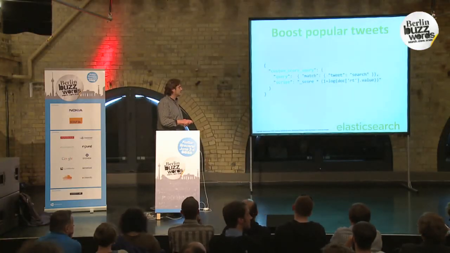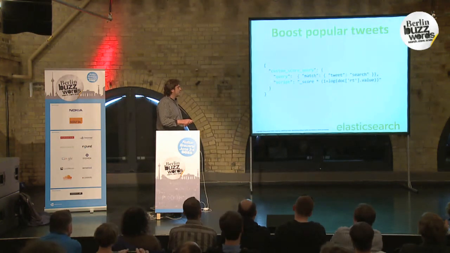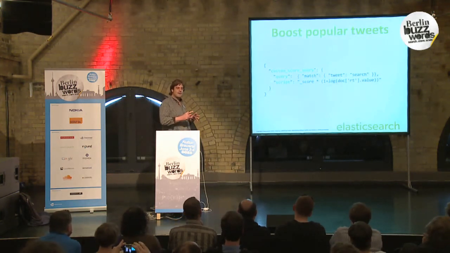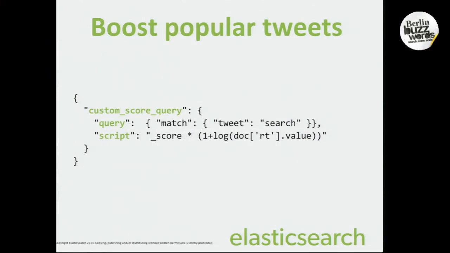Perhaps we want to rank frequently retweeted tweets higher than tweets that nobody cares about. So we want to take the value of the RT, or retweet, field into account. Here's an example where we can do a query on the tweet field and then use a script to just tweak the score for that document based upon the value of this retweet. We don't want to completely overwhelm the score that's come from the main query. This is just an adjustment. So we can take the value of the retweet field, and we can use this sort of smoothing function so that it doesn't overwhelm things, and just multiply it by the existing score from the query, and we'll get a slow boosting of popular tweets to the top of our results.